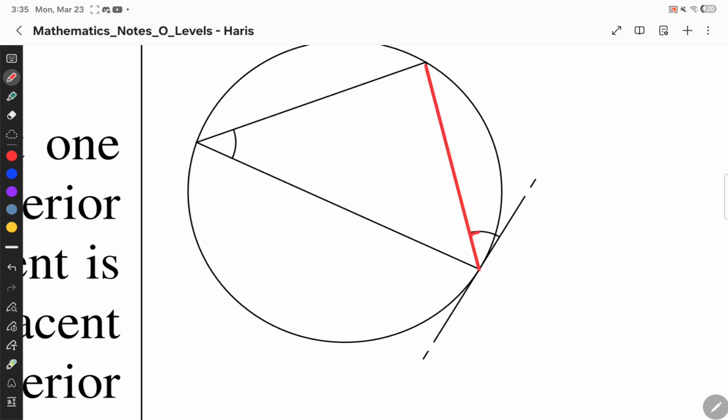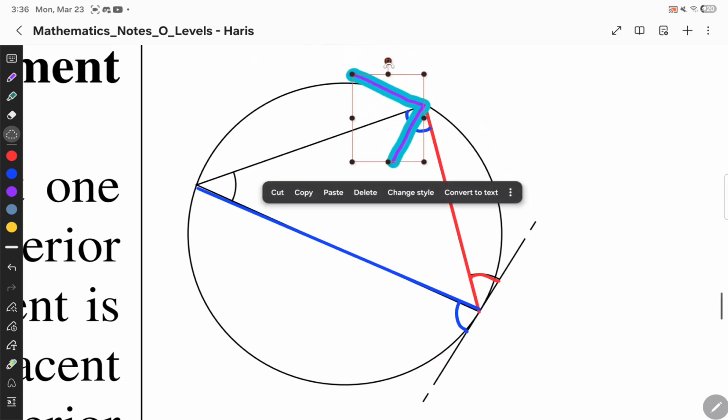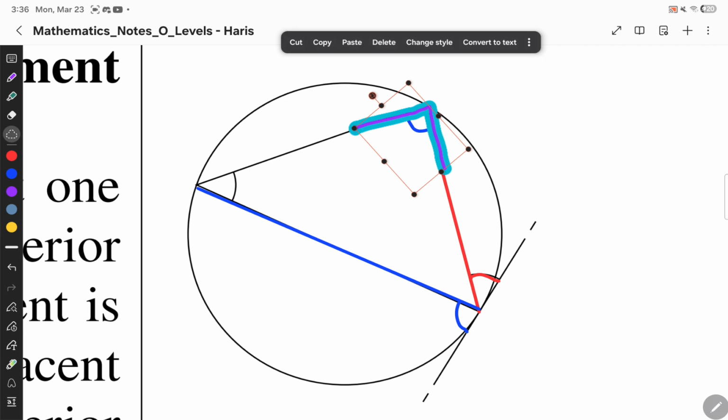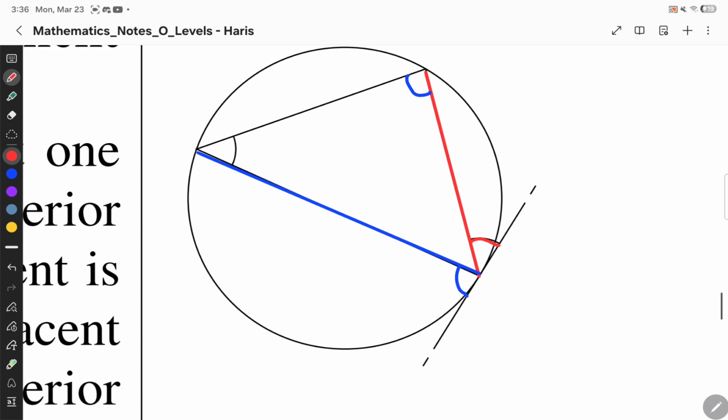This angle is being made by this side, so the angle opposite to this side will have the angle corresponding to it. Similarly, if we make an angle like so and look at this side, opposite to it is the corresponding angle. Would you look at that? And I can prove this by making this angle go up here and rotating like so. Boom. See, it works. So this trick you can do instead of looking around for which angle.